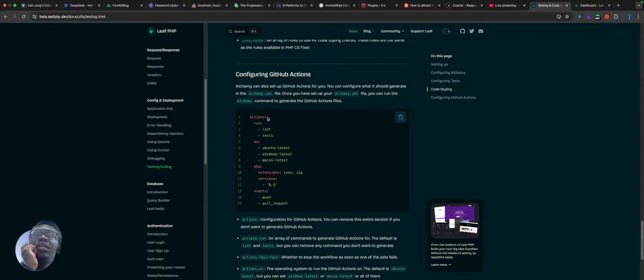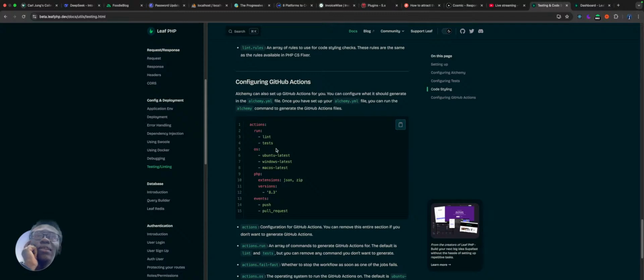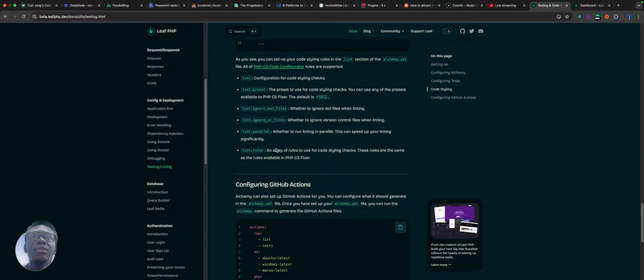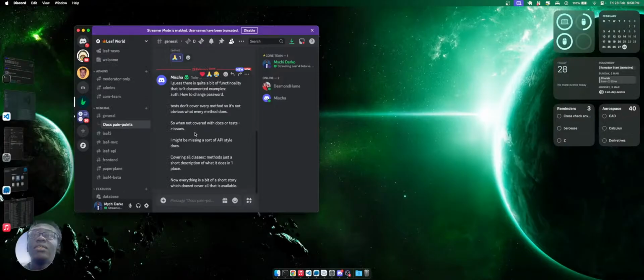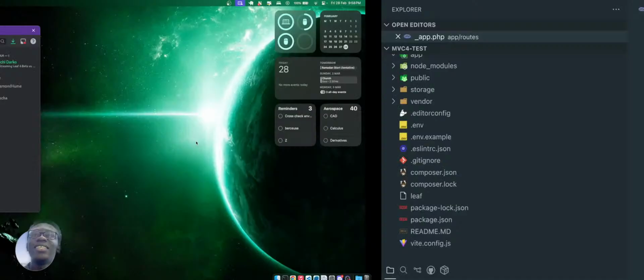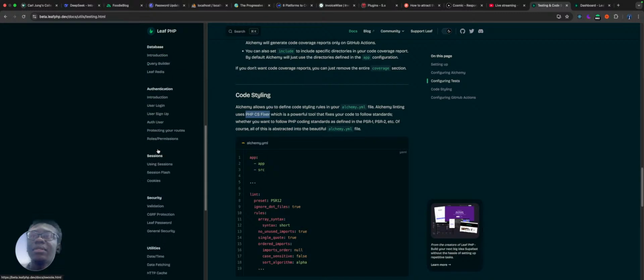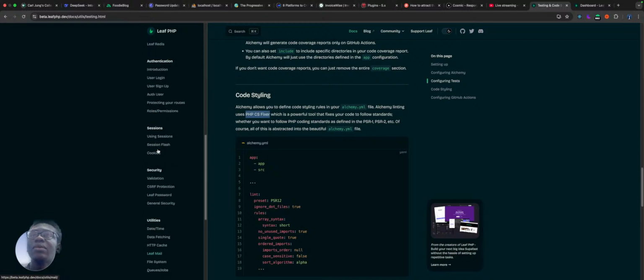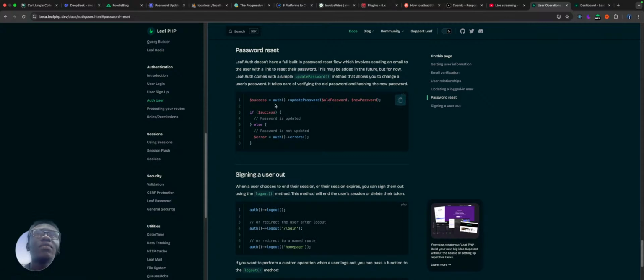But I never really covered the documentation of actually using them because it was sort of a bring your own library kind of thing. So you would reference the Pest documentation, and then over here for code styling, you reference the PHP CS Fixer documentation. Maybe I could have done a better job of explaining that. But that's perfectly valid. That's extremely valid. How to change passwords? I think I kind of covered that. Authentication should be somewhere, like authentication and then user, I think updating password reset. Yeah, I kind of covered that.